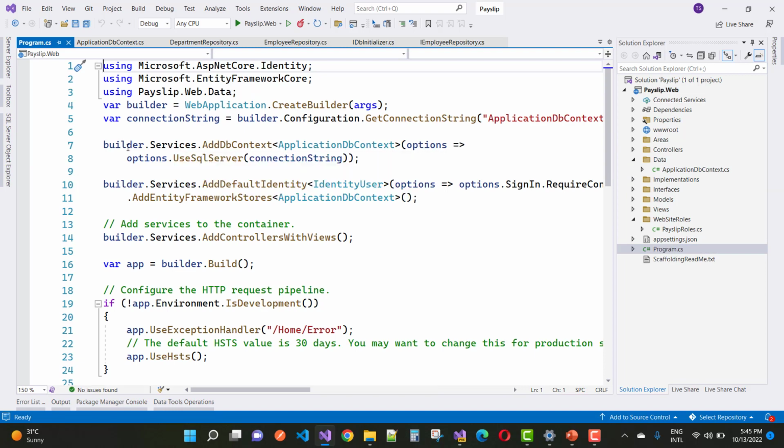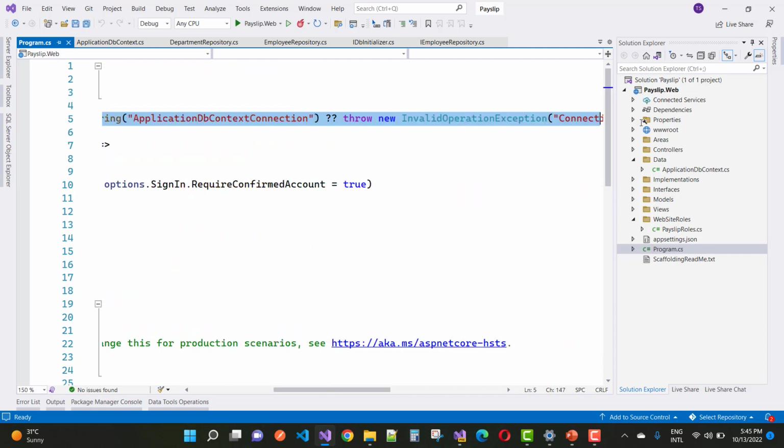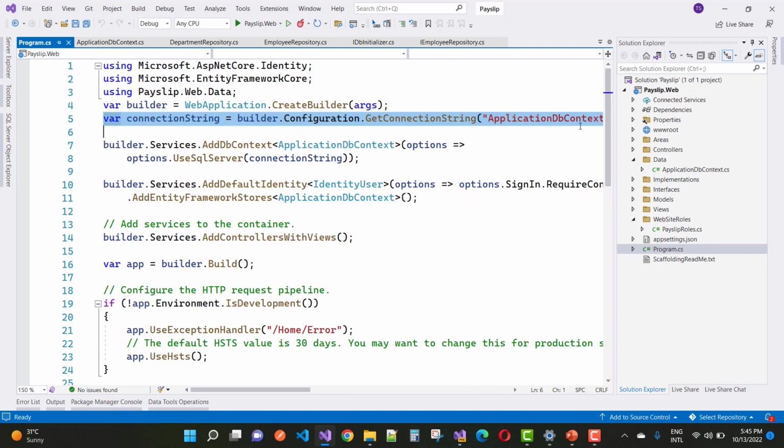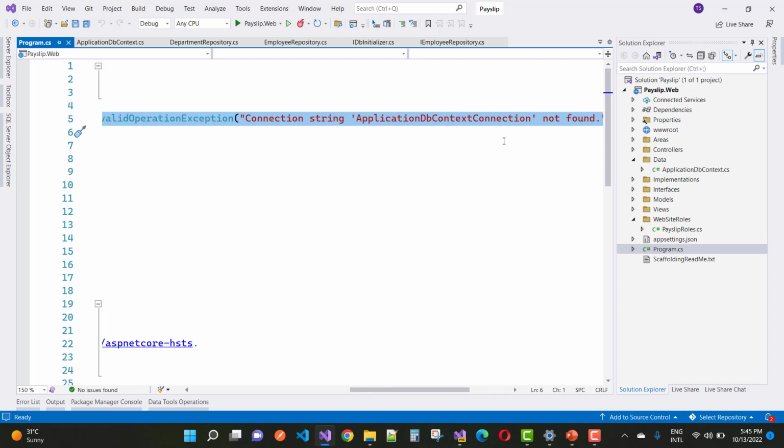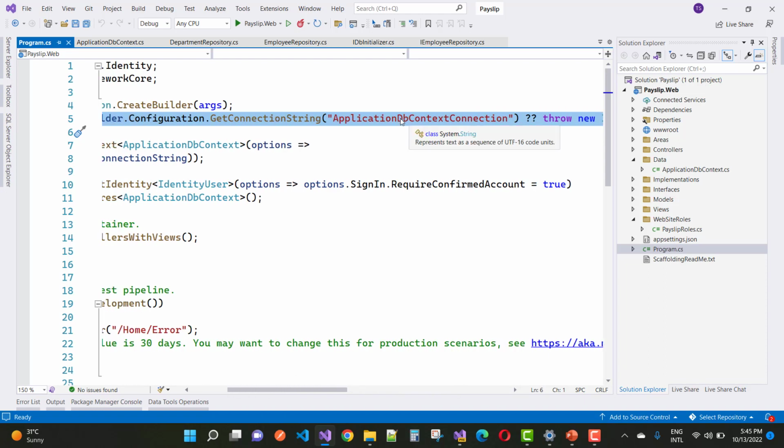To add the connection string, that is builder.Services.AddDbContext ApplicationDbContext options, and options.UseSqlServer, that is the connection string. And here we have the connection string like that. You can see that the connection string is actually using the connection string name, that is ApplicationDbConnections.